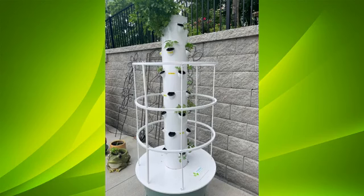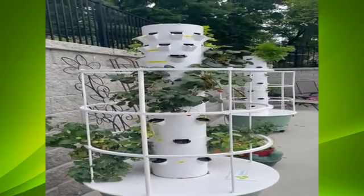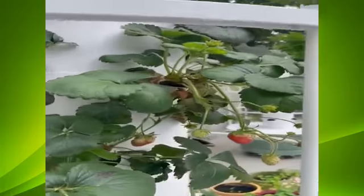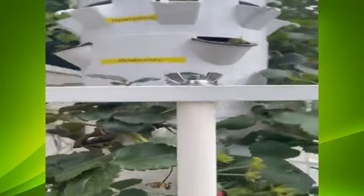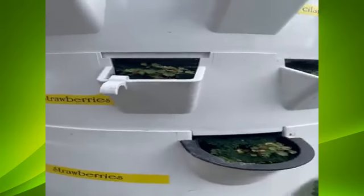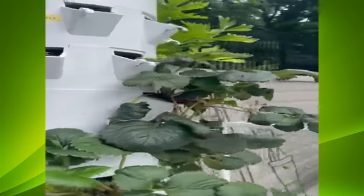This is our tower, and on the very top, that is the celery we had growing inside, and look at how it's just taken off outside. And you can see some new little plants on there. This is our second tower, and what we're zooming in on are our strawberries that are there. And you'll see some areas where it looks kind of dead, where the flowers died off right there on your right or on your left. And they were big, beautiful blooms, and those will turn into strawberries. And then on top, those are our new strawberry seedlings that we are growing from seed because we're so anxious to see how this works from seed.